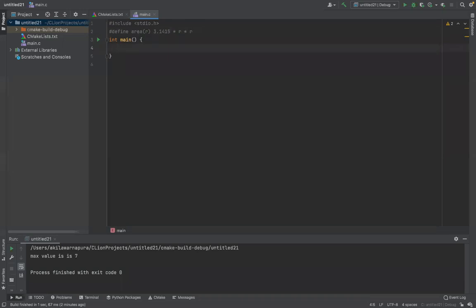Okay, then you can declare int r, then ask the user to enter any value, printf enter r, scanf %d and r.